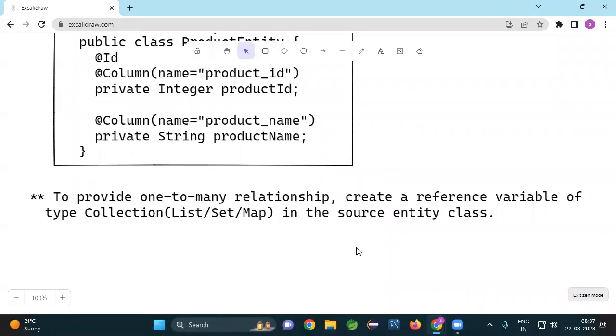Are you clear? Very good. In the source entity class, you have to create this. Who is our source entity class in our example? Category. Right. Okay.